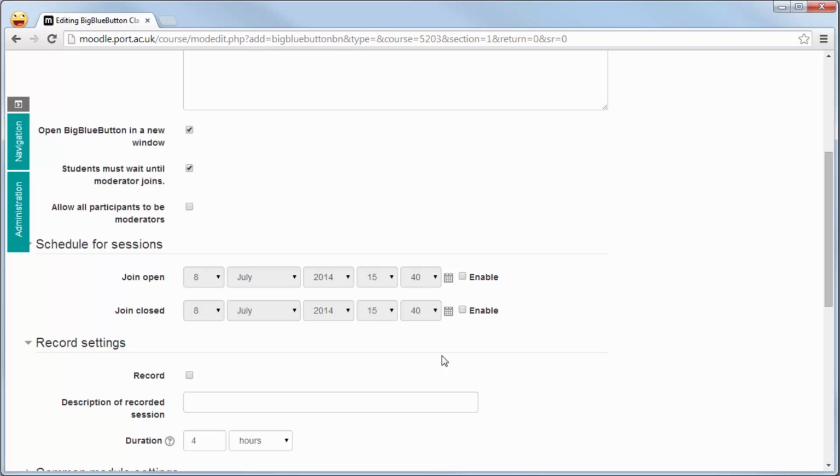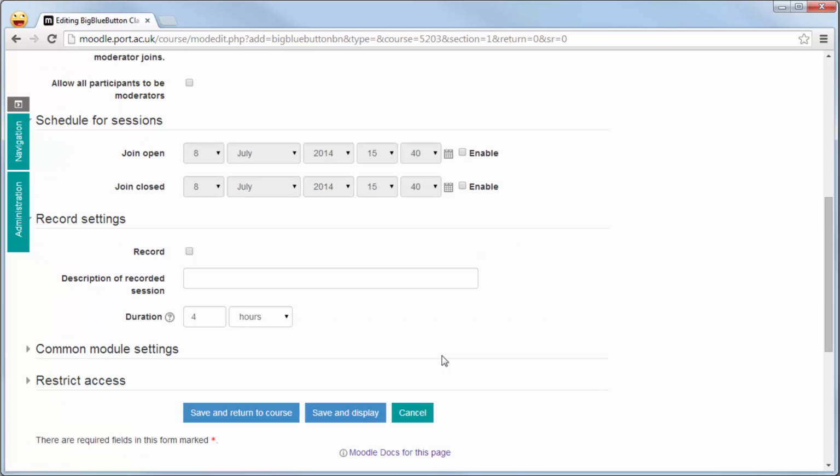The schedule for the session allows you to set the time and date that you'd like it to be open and closed. The reason you might do this over restrict access is the resource would not be hidden from the students, so they'll know that it's going to be available and they'll know that they're expected to do this classroom. However, it just won't let them access it before or after the session starts to run.